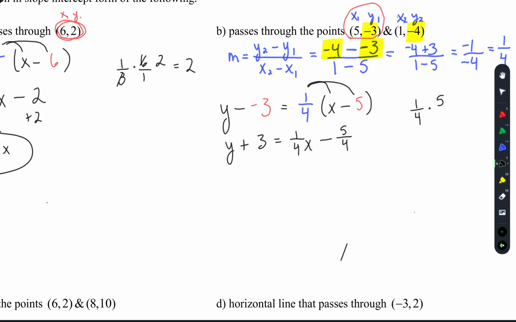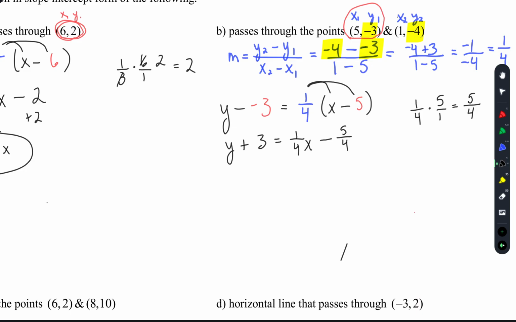When you multiply fractions, you're literally multiplying across. So it's 5 times 1 over 4 times 1. So 1/4 times 5 is, I wrote it over here. I wrote 5 over 1 just to organize my work here. And I did 1 times 5 is 5, 4 times 1 is 4. Is everyone okay with that? Because that's kind of hard.